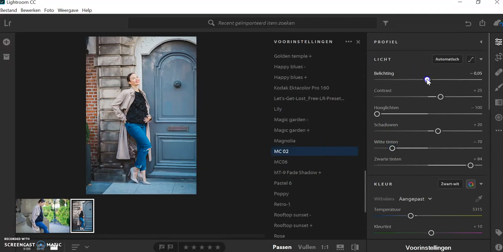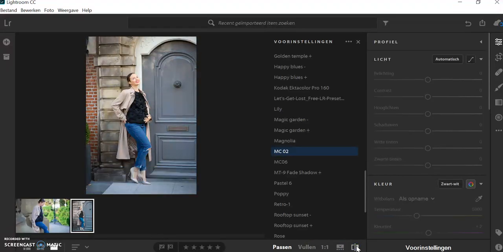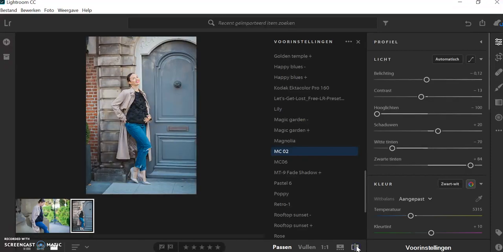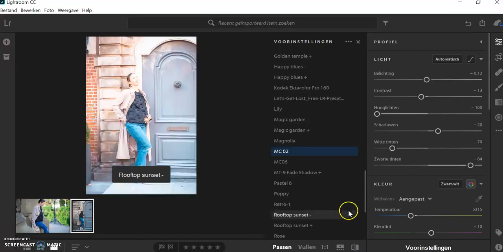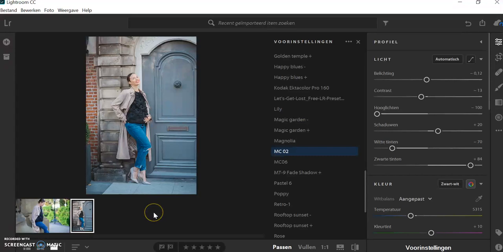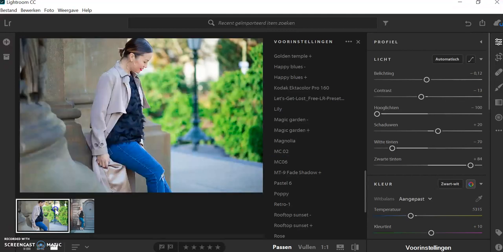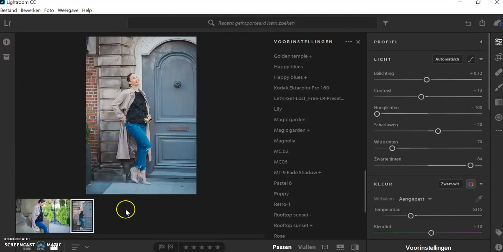Just brighten up a little bit, just a little bit. Otherwise, it's maybe too harsh. And let's change the contrast because I think it's kind of too harsh in the face. Yeah, just make it a little bit softer. So this is before, this is after. Before, after. So you can see again, not that many adjustments, but exactly how I like it. So natural, beautiful colors, popping and everything.